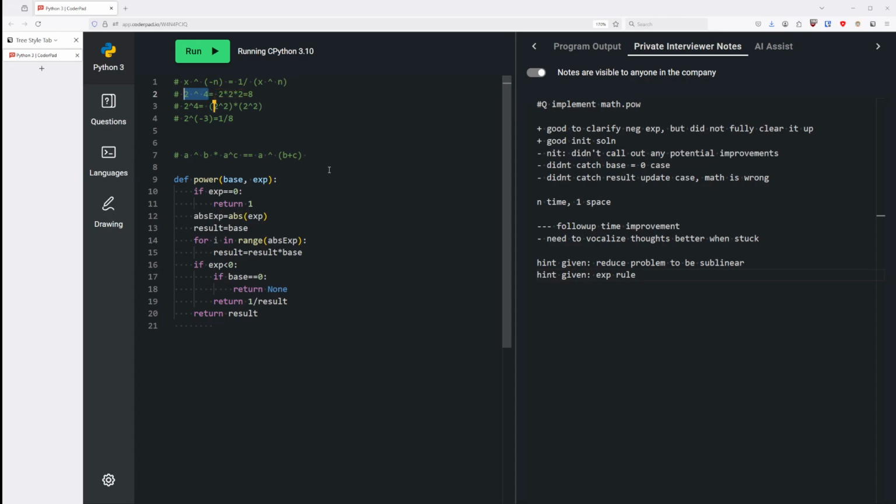So in general, I'm thinking for every exponent, we can iterate until half of it, and then whatever we get, we multiply it with itself once more. The reason behind that is, based on this rule, we can break down any power into a sum if the base is the same.